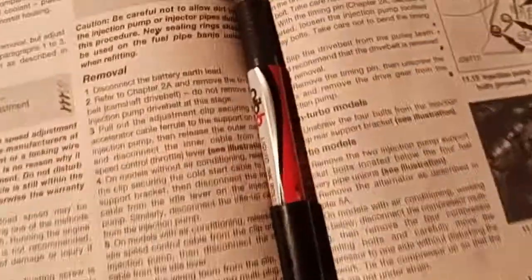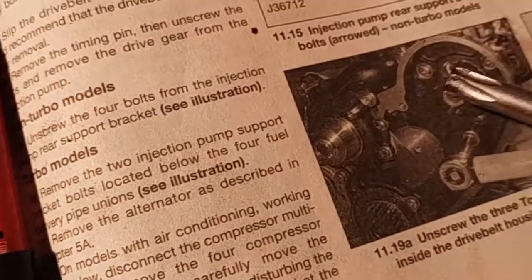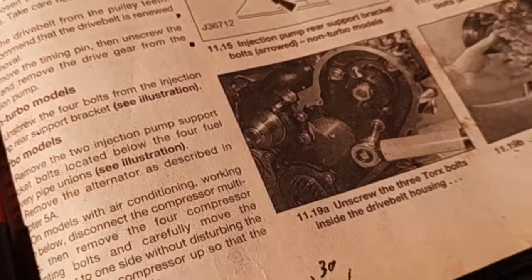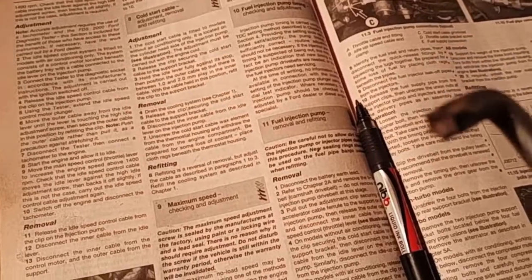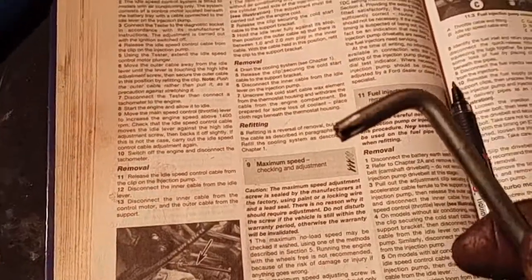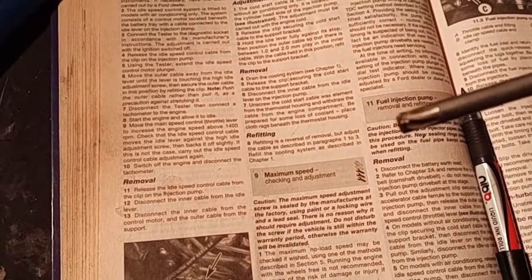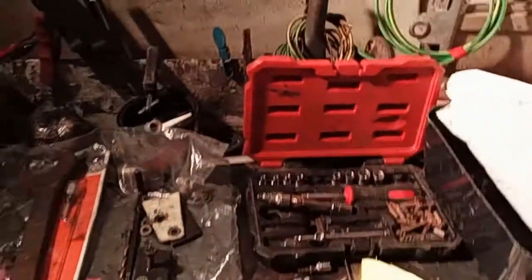I just went to look at these four bolts that hold the pump in, and sorry to say they're Torx. You know the ones I mean? I don't get no fun with these. They usually bust and break. So I'm going for a cup of tea before I blow my nut, because I know they won't come undone. It's my luck. Cup of tea before I lose my rag.